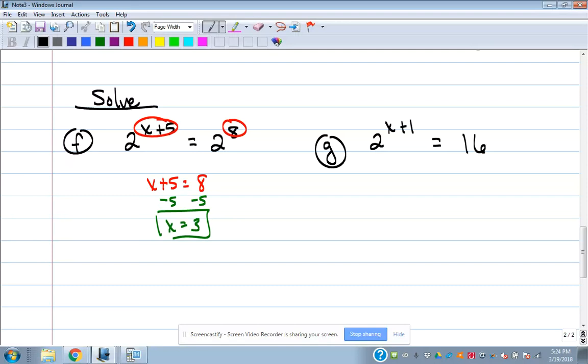It's a power of 2. It's 2 to the what? It's 8 times 2, but that doesn't help us. 2 to the third would be 2 times 2 times 2, which is 8. 2 to the 4th. Oh. So there, now the bases are the same. My equation is x plus 1 equals 4. Subtract 1. And x equals 3. So x is 3 all the time. That's the only answer we get.